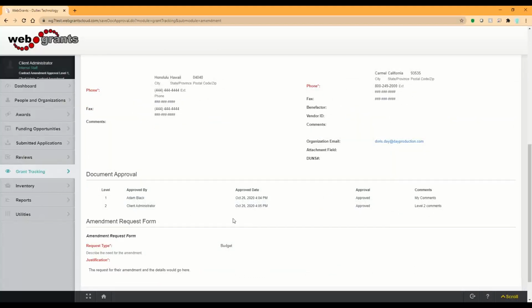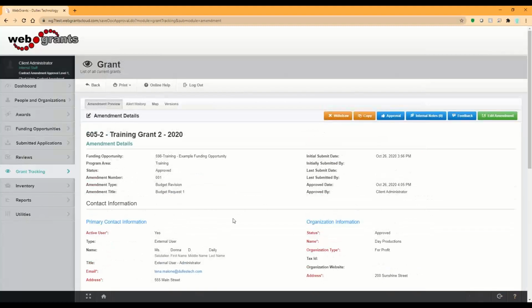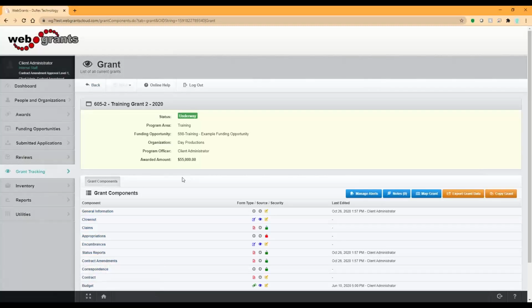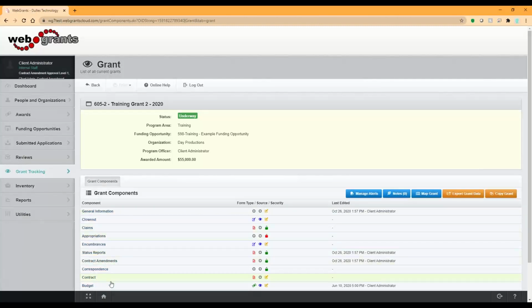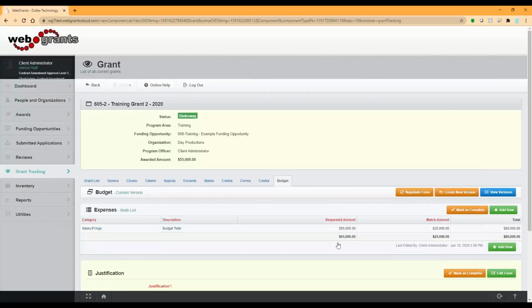What will happen next is you can see all of the view. Anybody can come in and see that it is now in approved status. What I want you all to know is that once the amendment is in the approved status, the system will notify the grantee with an email notification that the amendment was approved. And depending on what type of amendment was approved, you will either go into the grant components and negotiate, or you yourself can create a new version of the grant form from the internal side to amend and update that grant form. But this is the amendment approval.